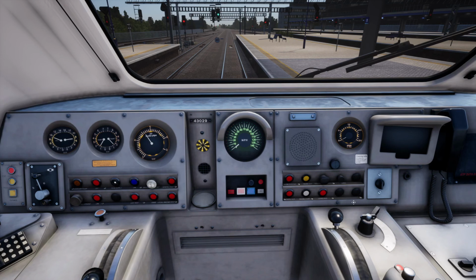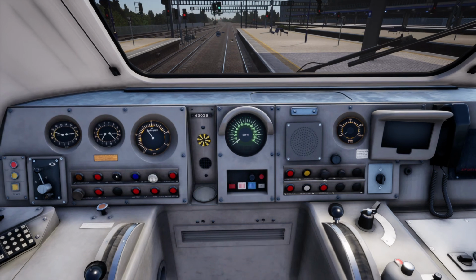Okay, and pretend the guard's happy that the doors are all shut, so that's 2 from the guard, and I'll respond with 2 to say that we're ready to go. And take the brakes off. Just get ready to let the brake gauge drop down, look, and then we can start opening up the train.